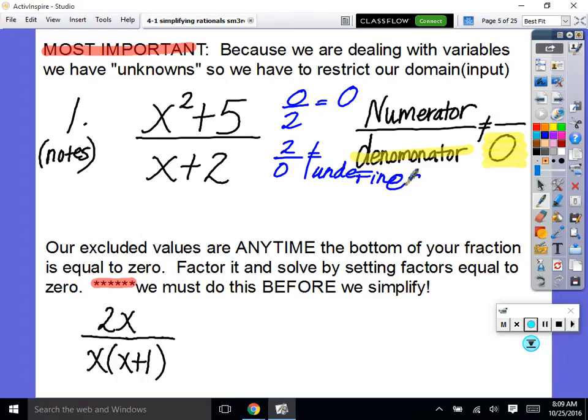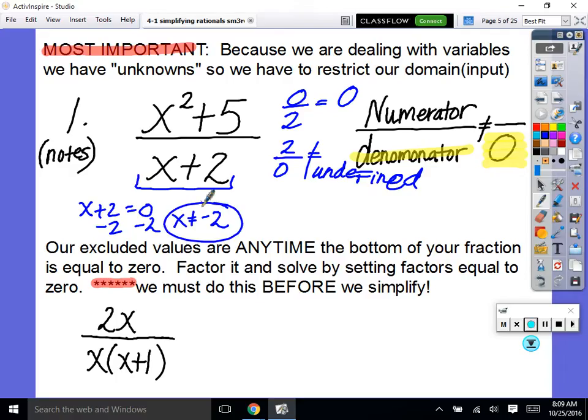Okay, so we've got to look at this polynomial or this expression and say, when would the bottom equal 0? So wouldn't it just be to say, when does this equal 0? You guys think about how would we algebraically solve for that? Wouldn't you say, when does x plus 2 equal 0 and solve for x? So what would we do? Minus 2, so x equals negative 2. So if I plug in negative 2, won't that make the bottom 0? That is the only problem. I can plug in any other real number here, and it's okay. Does everybody understand? So we would have to say, okay, x cannot equal negative 2 for this particular expression.